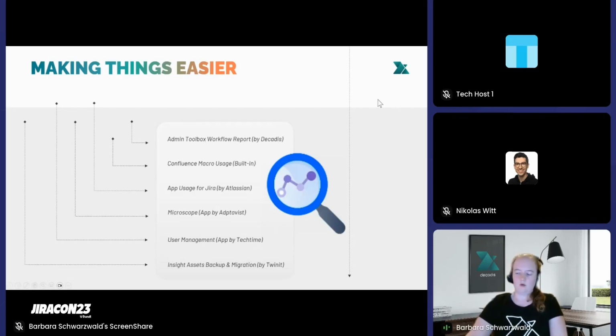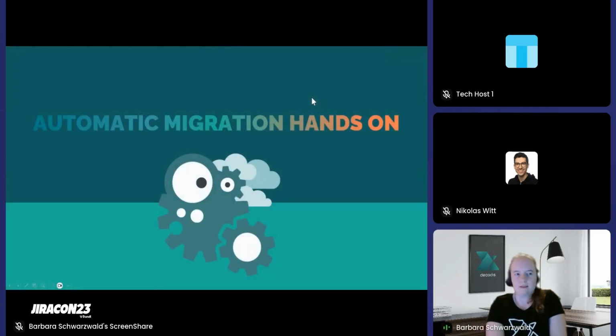So new features in the Cloud Migration System, new tools in the toolbox, and the last thing I promised is to show you some automatic migration hands-on. And for that, I have to do a small move to the side, because I want to show you how our Jira Workflow Toolbox migration to the cloud, how we went about that with the automatic migration, and how we do as much as we can automatically, and how we help you with everything that's left after that.